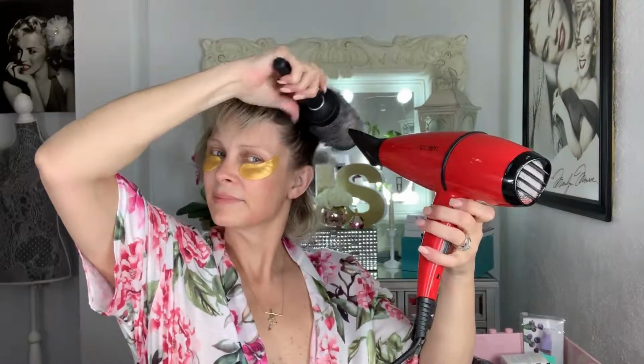I definitely recommend this product. It also comes with a scalp brush that you can apply it into your hair with and massage your scalp, which helps the hair to grow as well.